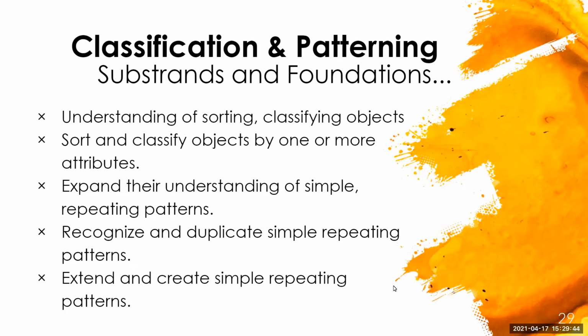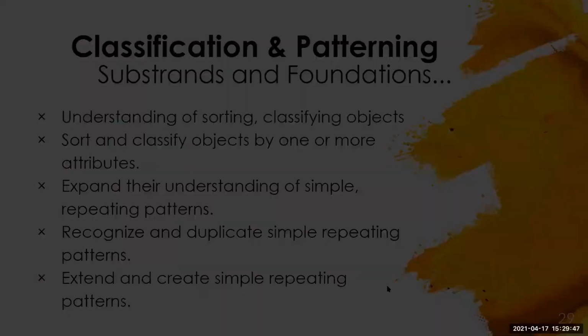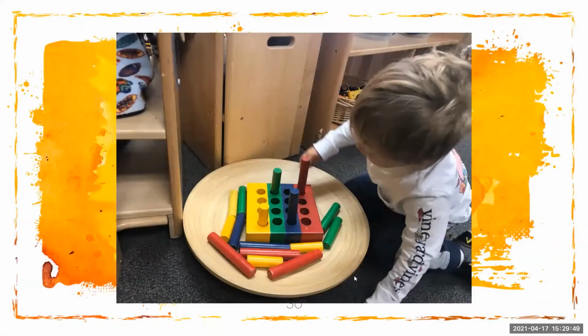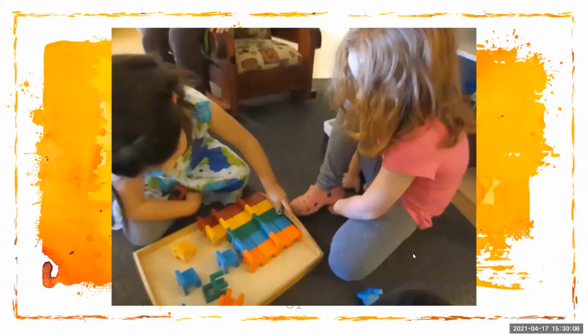Let's explore some pictures. So here's a toddler. This child's about 2 years old and he's doing a simple puzzle, but he's also classifying those objects, those round cylinders, by color, but also by size. These two girls are 4 years old in this picture, and they have taken a balancing game and started to classify and sort the chairs for this balancing game by color.